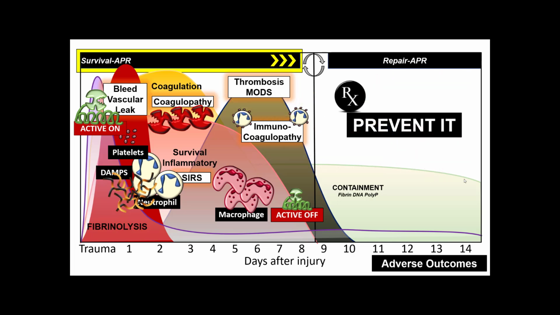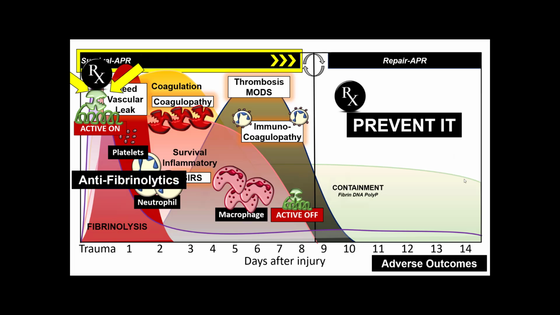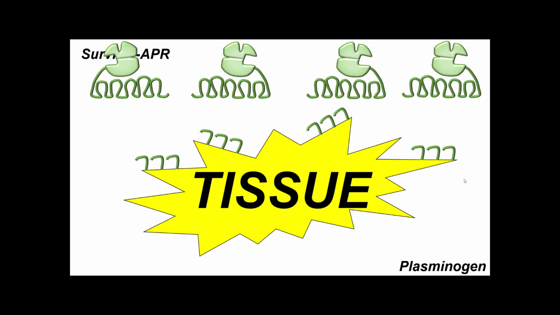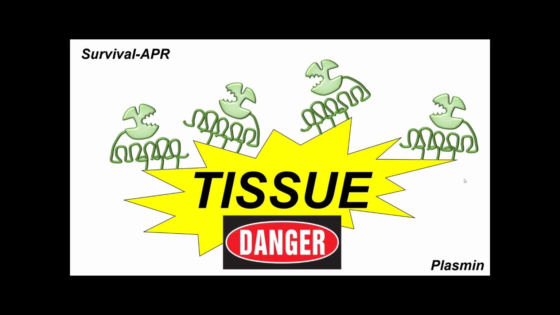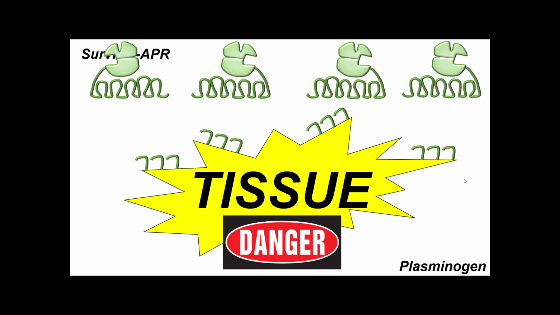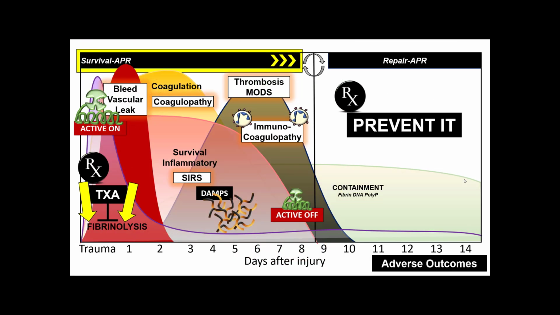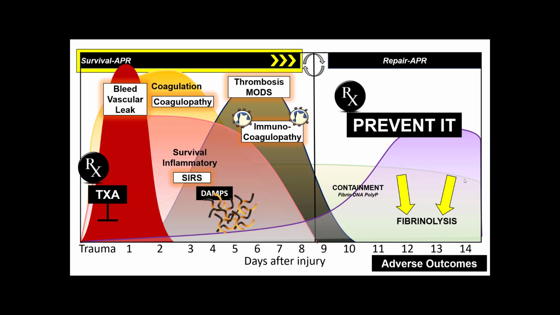But the main way we take care of it now, and it works very well, is to prevent it if you can. And so that is where we use antifibrinolytics. Just remember, as we talked about, the Velcro that plasminogen binds to are called N-terminal lysines. There are many receptors. You don't want it to be activated during survival. So instead, what we use are things like TXA or Amicar, which are just soluble lysines or mimics of these receptors. And those block the plasminogen from binding to that injured tissue. It then causes that fibrinolytic response to not occur in that pathologic way.